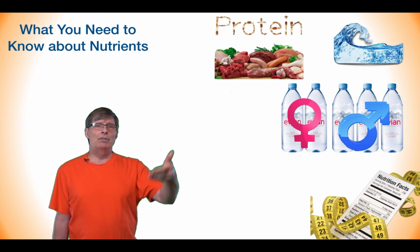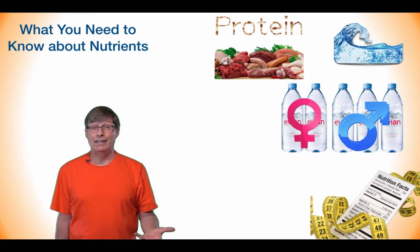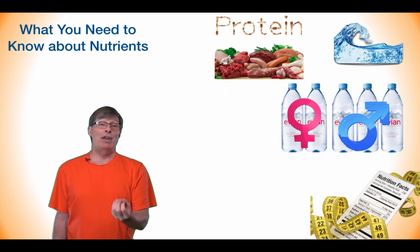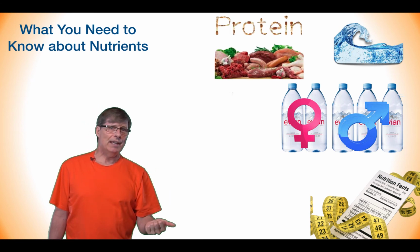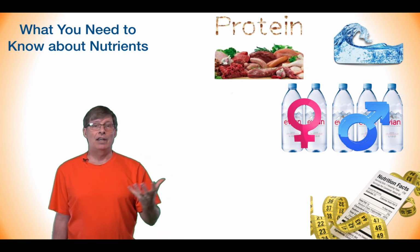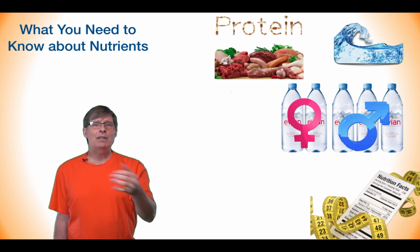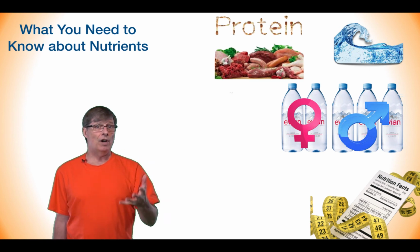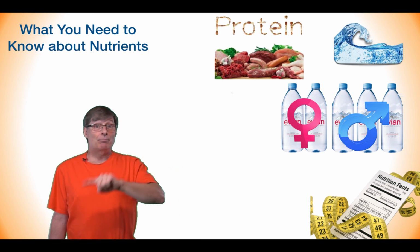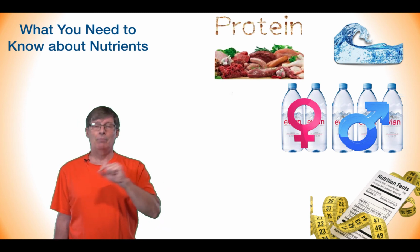Now I mentioned complete because there are also incomplete, and what you're trying to do, if particularly you're vegetarian or vegan, is try to find the matching paired amino acids in foods that when paired together they create a complete protein. Now grains, beans, and nuts are incomplete proteins, so by matching these up and by complementing them, they create a full protein. Grains and dried beans and nuts may have relatively low levels of 1 or 2 essential amino acids, but they may have fairly high levels of others. Combining these incomplete proteins ensures that the body gets sufficient amounts of what is sometimes called complementary proteins.